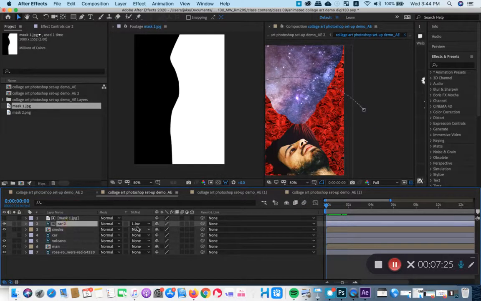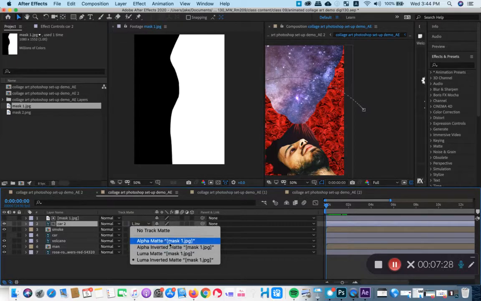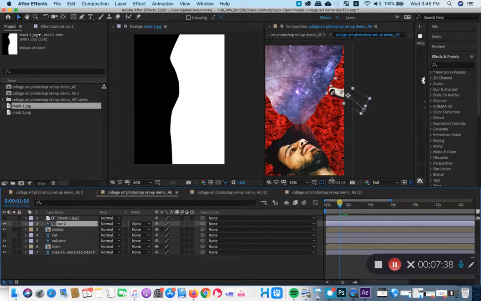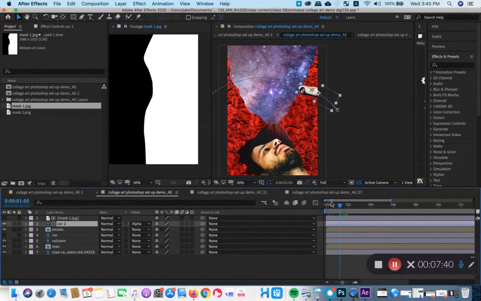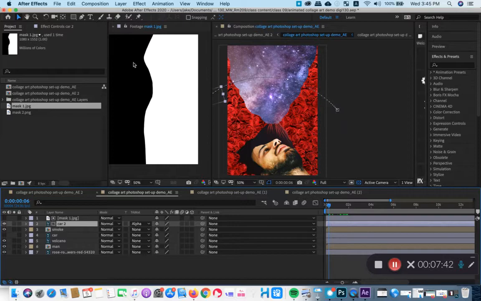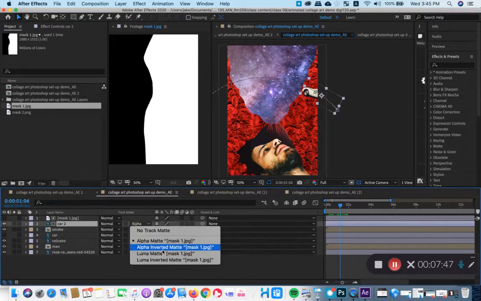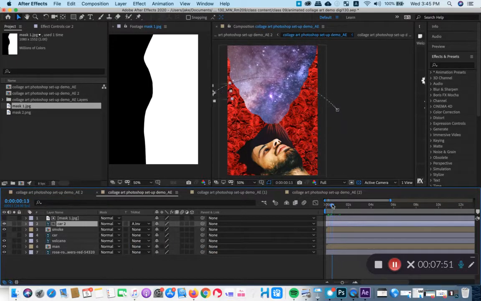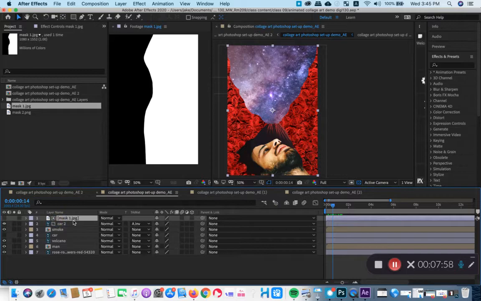So you can imagine, if I click the alpha matte, it's showing nothing or everything or part of that. Let's take a look. It shows everything, because it covers all the canvas. And then if we click the alpha inverted, it will show nothing, because the opposite of everything is nothing. Okay, so we delete this one.